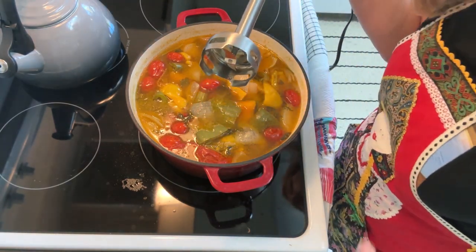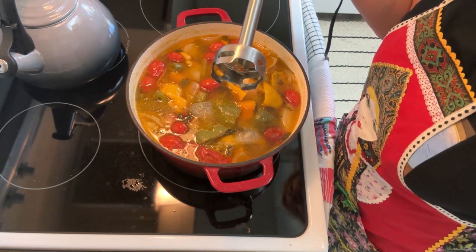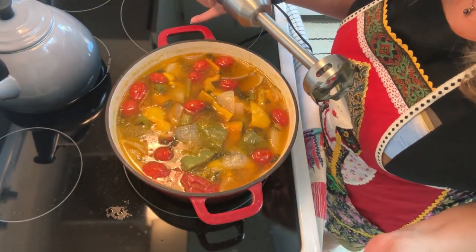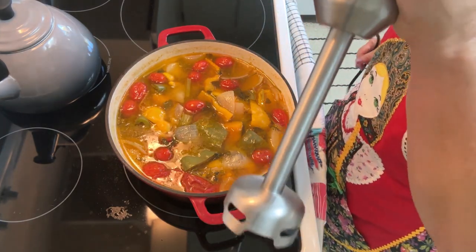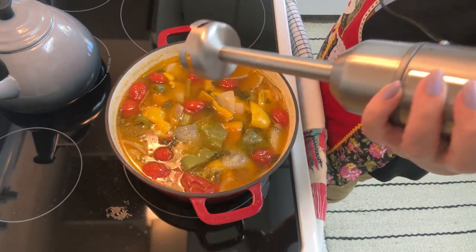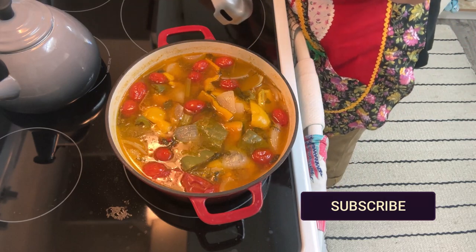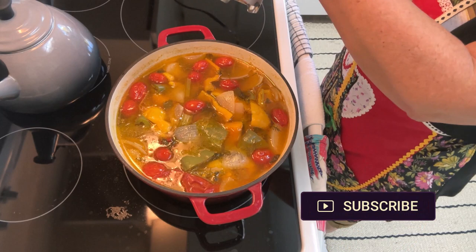I used to do it in the regular blender, and it was horrible. I mean, it was a very cumbersome, very awkward process. And now, ever since I have this tool, my life is so much easier, and I'm making this soup more often because this soup is now much easier to handle. So let's start working.